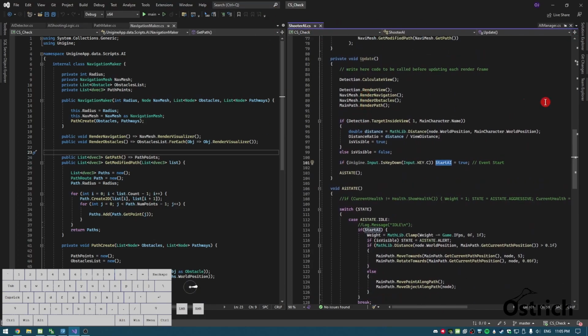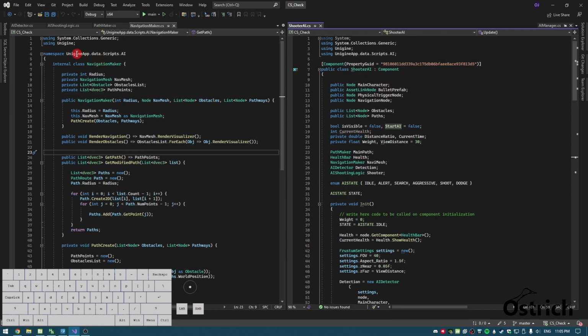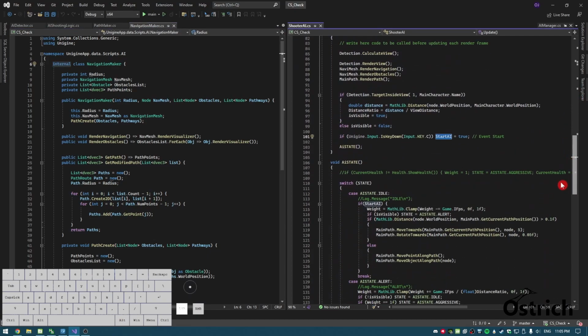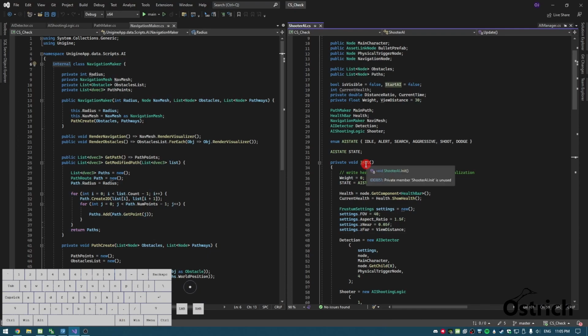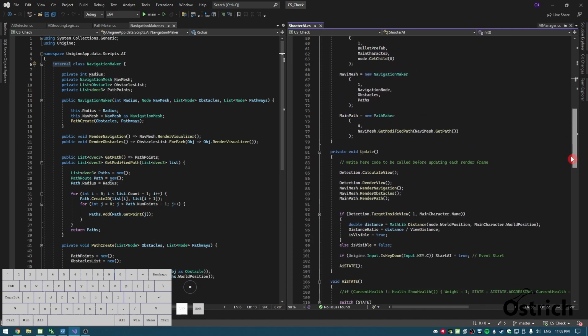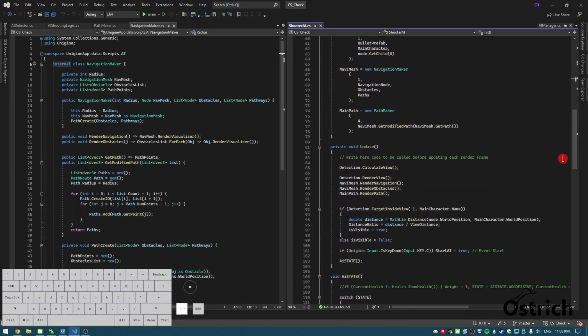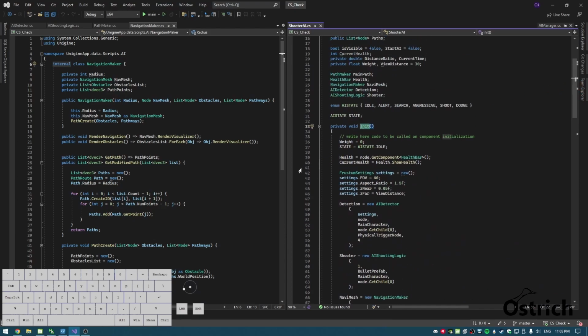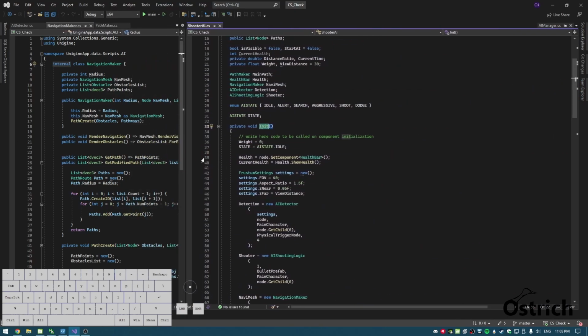Shooter AI, we can delegate it or change it to be a namespace and an internal class, or we could keep it as a component. It doesn't really matter. We just have to make sure that it doesn't have the same name as initialize and update. So we are going to change the names, and then from there we're going to play with it. Let me just do that.